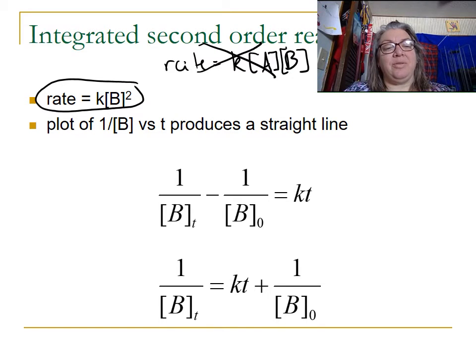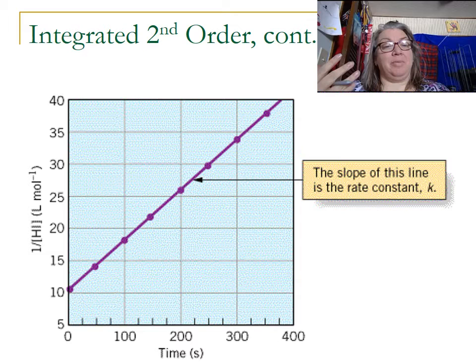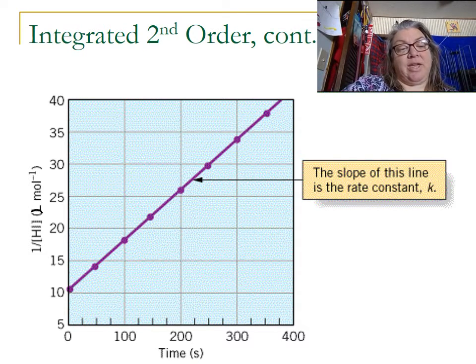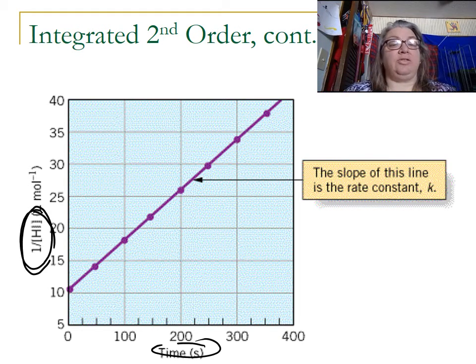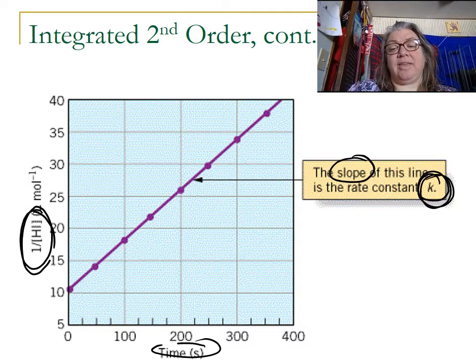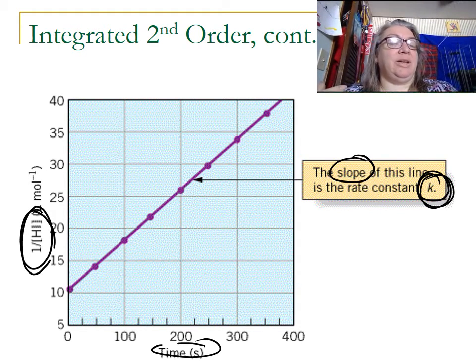On this one, also note that a plot of 1 over the concentration versus time produces a straight line. We want to make sure to make notes of where those straight lines are going to occur. So here's just a reminder: if you take 1 over the concentration versus time, that's going to give you the straight line. And the slope of it is actually your rate constant K, which is kind of fun. Sometimes you can do problems where all that gets brought into play, and so you can find all sorts of cool connections between your equations.